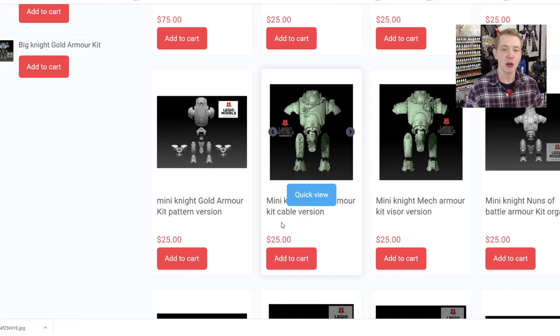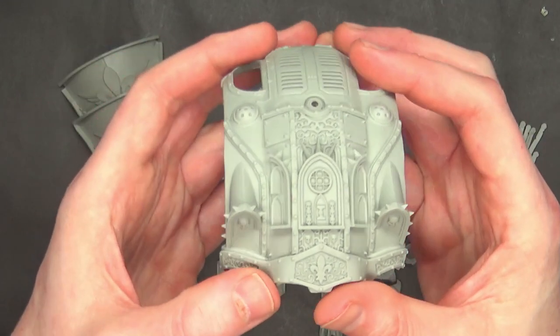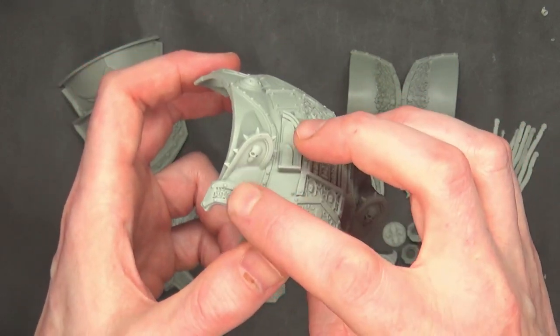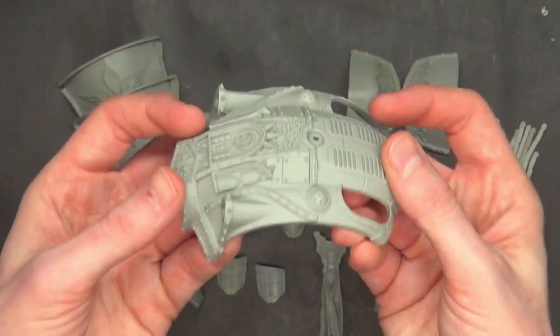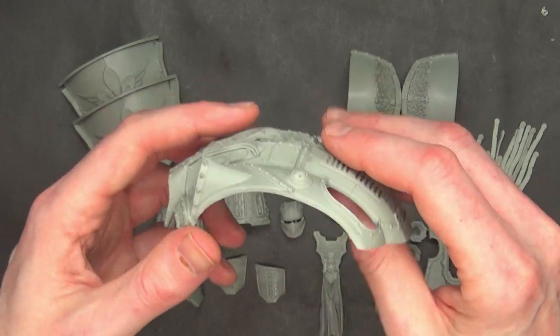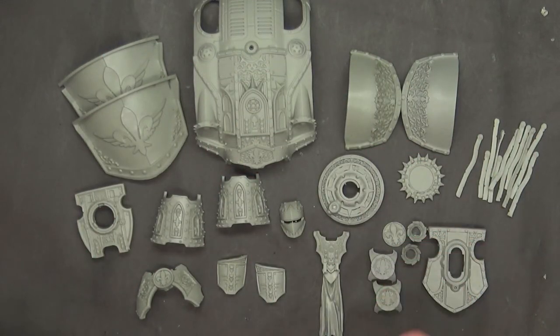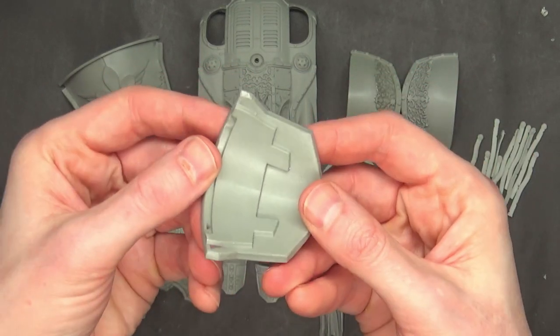I've got some put together and some still in the box, and I'll show you a couple of my favorites. So just as an example, this is the sister — I think their second sister style kit for the middle size knight. I like the styling on this one better than the first one, to be quite honest. They went back and really knocked that out of the park. First you've got the carapace — and all the carapaces are pretty much full scale for the most part. You can see there's a lot of detail work, not just from the iconography but also from the filigree and all the stuff they went over the top with, from the lattice work to the paneling. This is a nice solid piece of resin — it's not low quality resin.